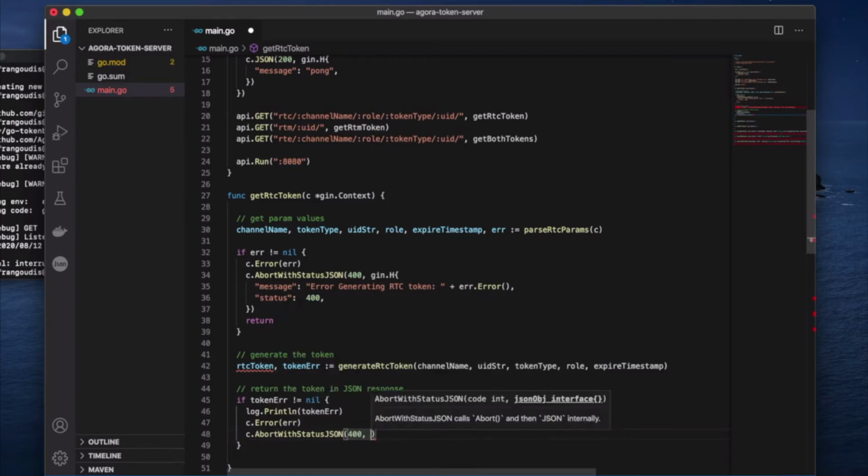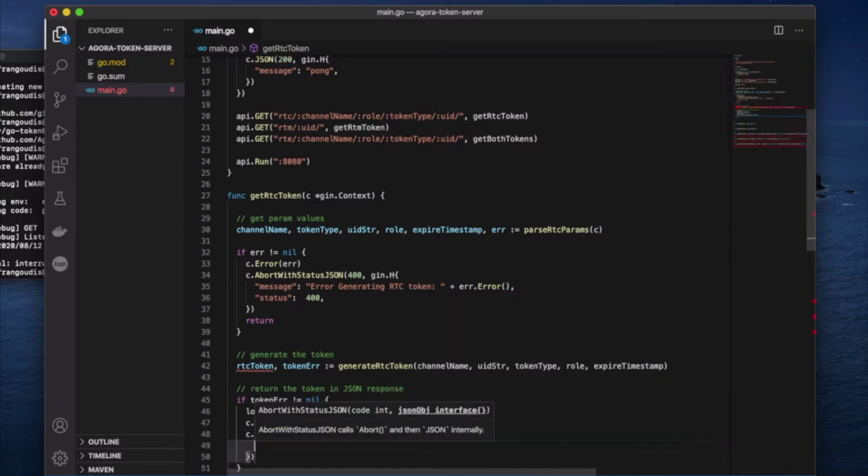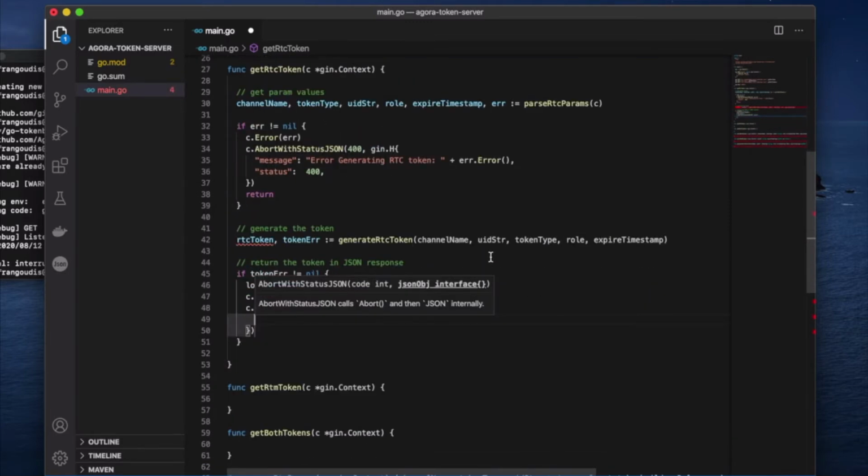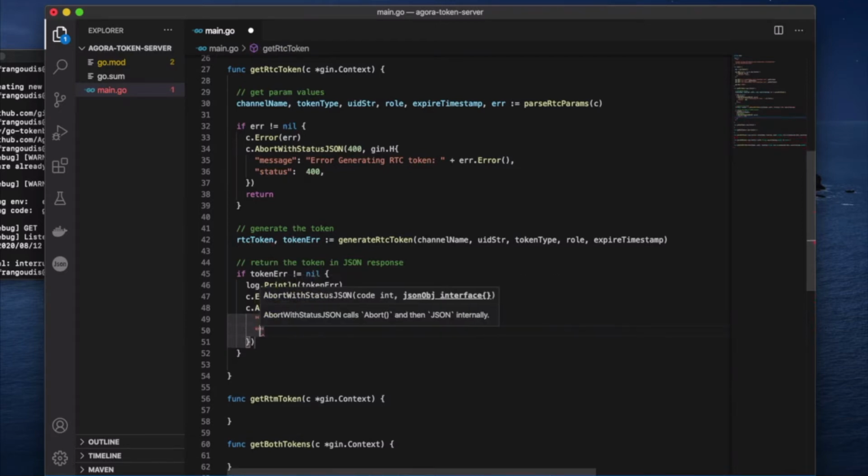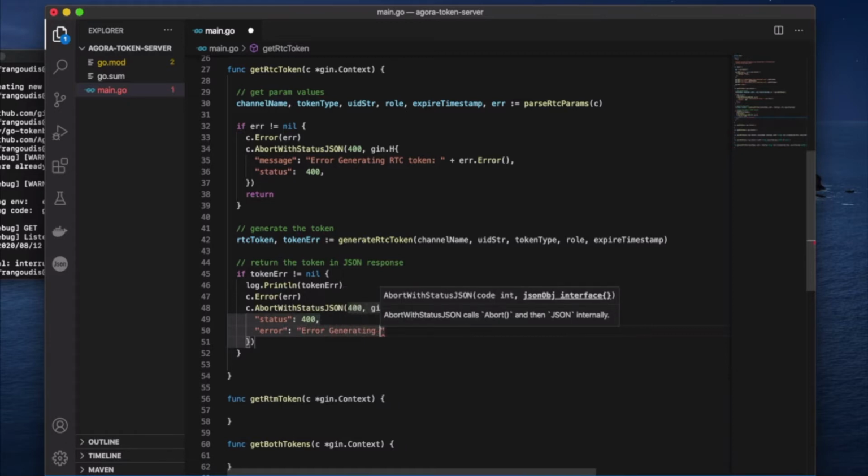Pass in a 400 status. And the body will be status 400. Message will be error, say error generating RTC token. And we'll show the token error.